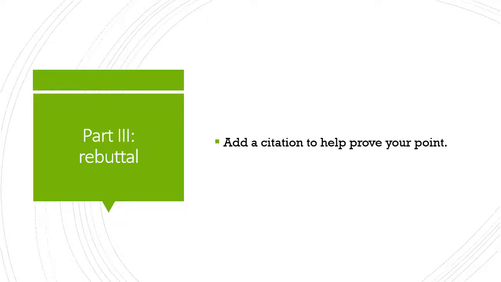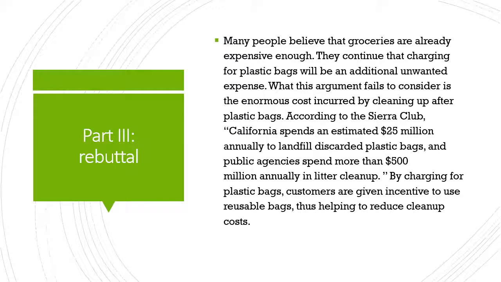We can make it even stronger by adding a citation, by adding evidence. So according to the Sierra Club, California spends an estimated $25 million annually to landfill discarded plastic bags, and public agencies spend more than $500 million annually in litter cleanup. So once I've given the introduction and the quote, I'm going to analyze it. And I'm going to say, by charging for plastic bags, customers are given incentive to use reusable bags, thus helping to reduce those cleanup costs. So there you go. There's your full counter argument with rebuttal.